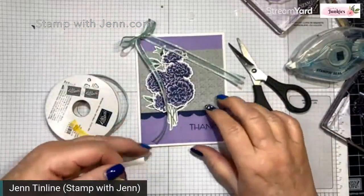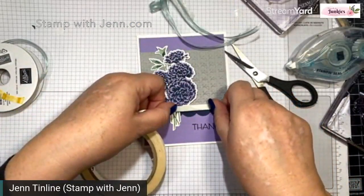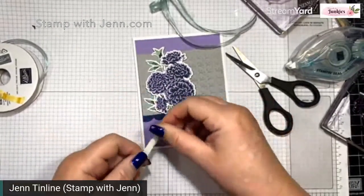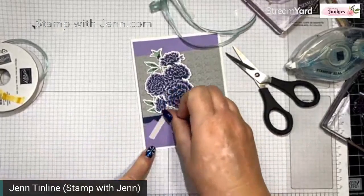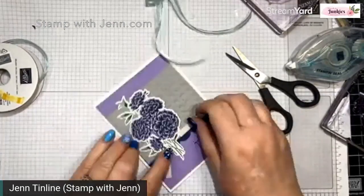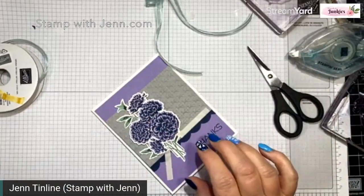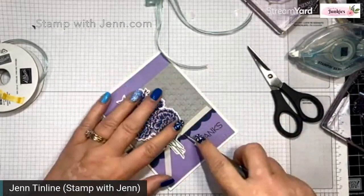Linda says, I love this card. Oh, thank you. I'm going to put a piece of tear-in tape here. Okay, like that, and I'm going to do another one here. I love that you can tear it. Okay, and then I'm just going to smooth it over, and then I'm going to peel this off, and I'm going to get my Take-A-Pick tool, and I'm just going to pull this off.